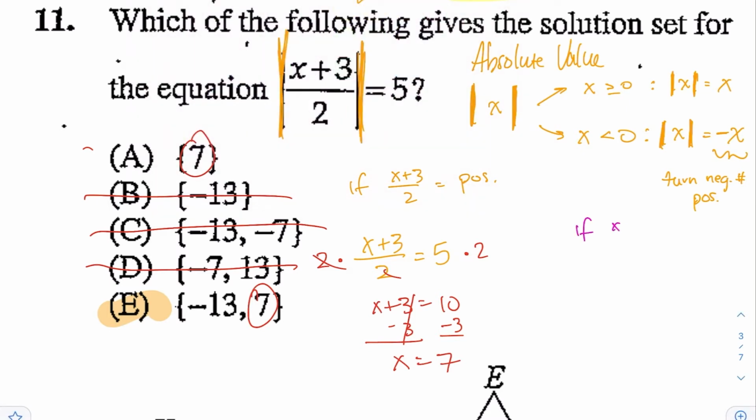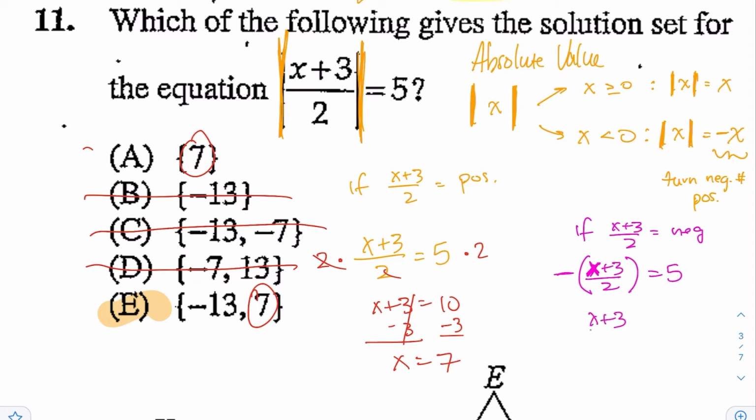Now, x plus 3/2 could also be negative. If it's negative, then you'll have to negate this entire fraction. And from here, you can either distribute the -1, because there's a -1 in front of a parentheses, or you can also just divide by -1. Here, if you divide by -1, it doesn't change the equal sign, but just be careful. Sometimes when you divide by -1, if it's an inequality, you have to flip the sign. Fortunately here, you don't have to do that because it's not an inequality, so it's not a big worry.